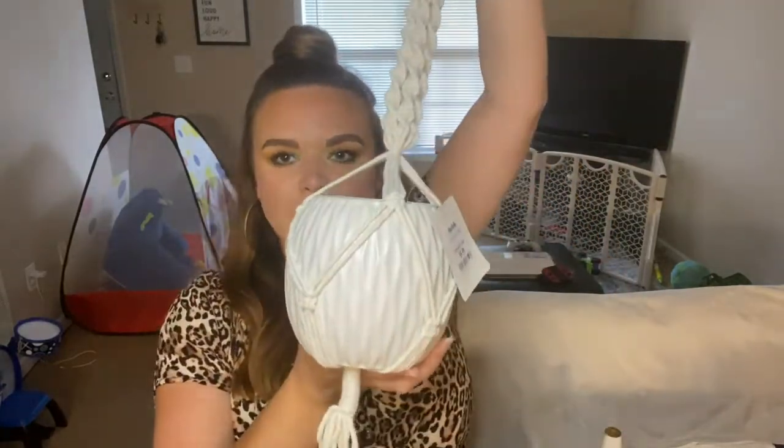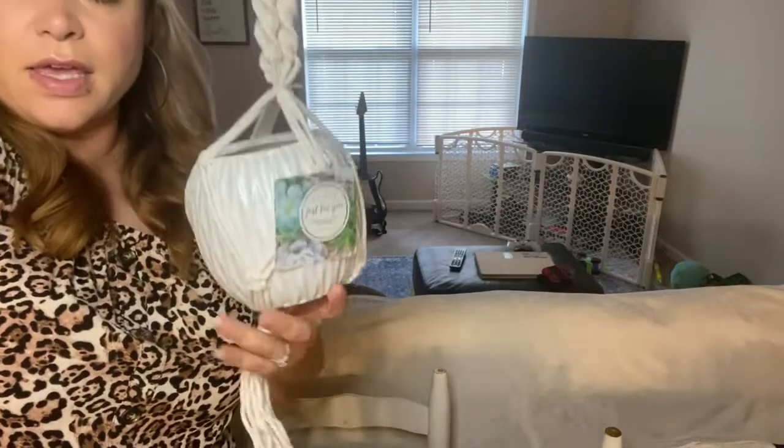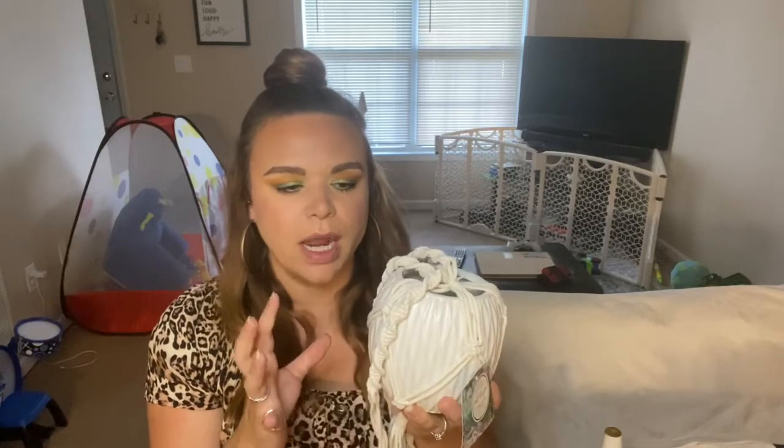And then I got this — I am obsessed with it. I want to buy like a hundred more and hang them all over my house. It's a macrame planter and it looks like this — it's got the little hanging things and I think it's so cute. I can't decide if I'm going to put it in my living room or our bedroom. It was super affordable at ten dollars. If you're looking for something like that, I highly recommend TJ Maxx or Marshall's — the same things on Etsy go for around forty dollars.